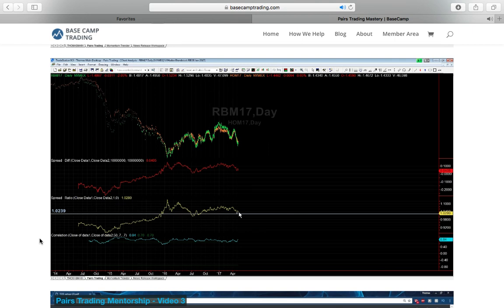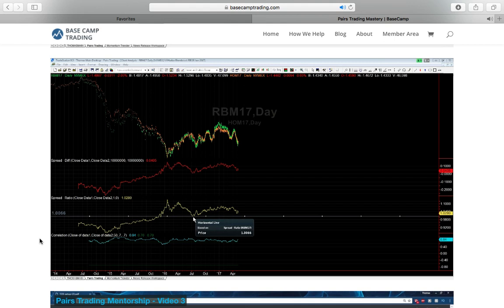okay, that extreme is not quite there yet. If we look at the daily, we can see that over time, this could actually come back down a bit more to about even, 1-to-1 spread ratio. Okay? Now, if you get an extreme where this is all the way down on our dailies, plus our 60-minute is all the way down top of support, then that's a much better pair. It's a much better support or resistance level. So you can apply multiple time frames to this. Absolutely.